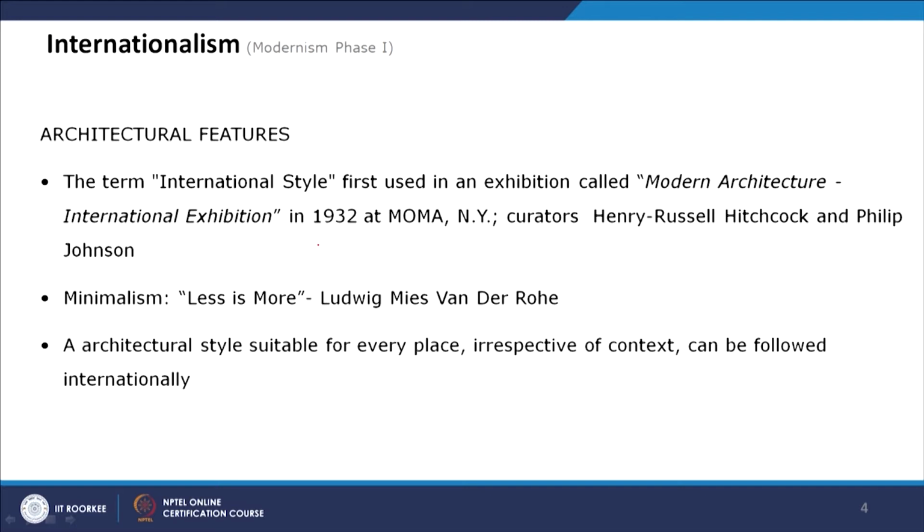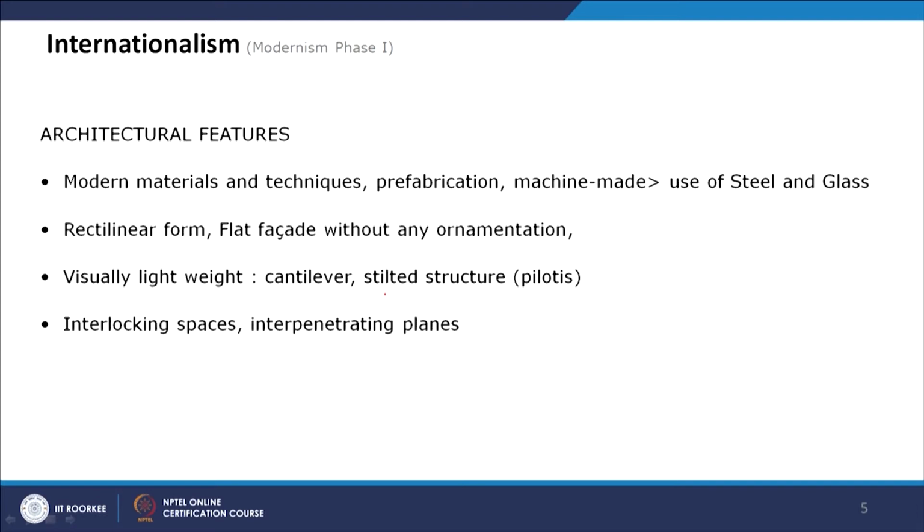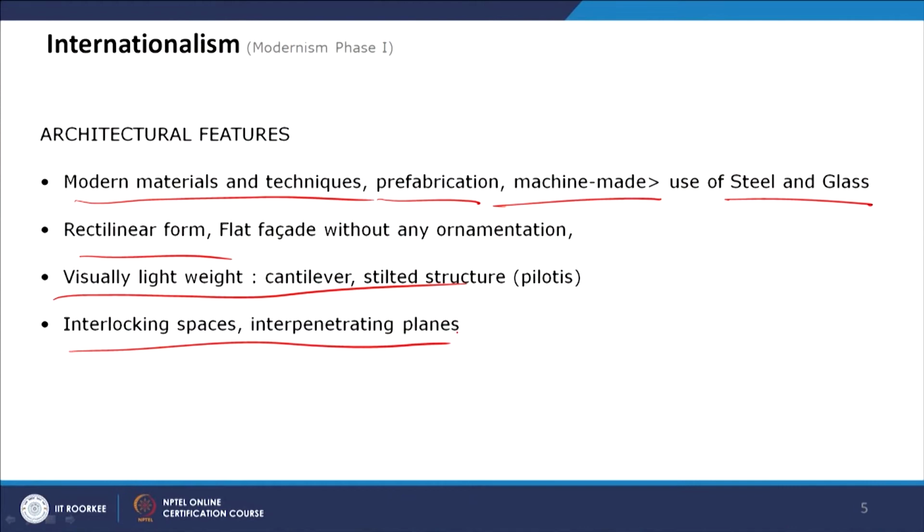Now we have seen that it started with less is more as the term, around the 1930s. With a few examples, which we will see today, the other characteristics are prefabrication, machine aesthetics, modern materials and techniques, which are predominantly steel and glass, modularity, rectilinear form or pure geometry, black, white and gray as the colors, and purity of texture. There are also visually lightweight cantilevered steel-framed structures, which we have seen in Farnsworth house as well, and interlocking free-flowing spaces and juxtaposition of planes, which act as free space, or the overhang of the roof.